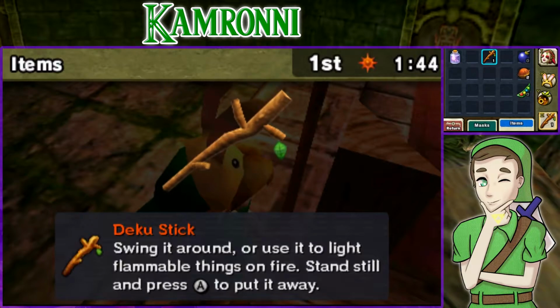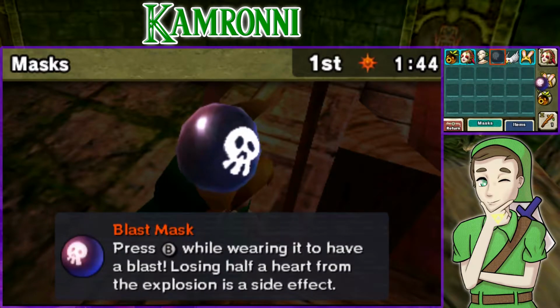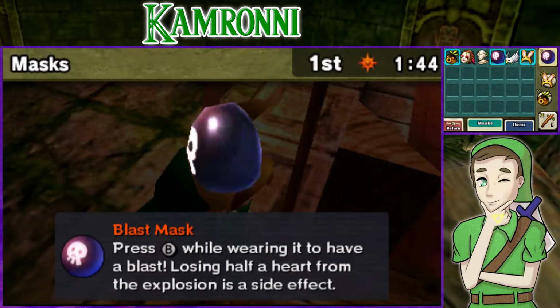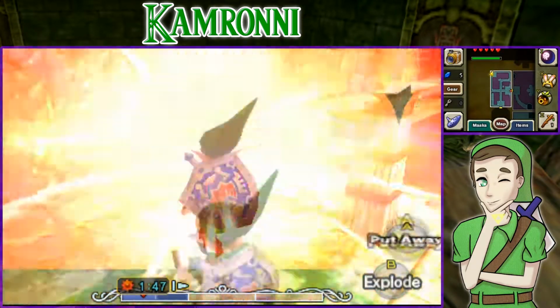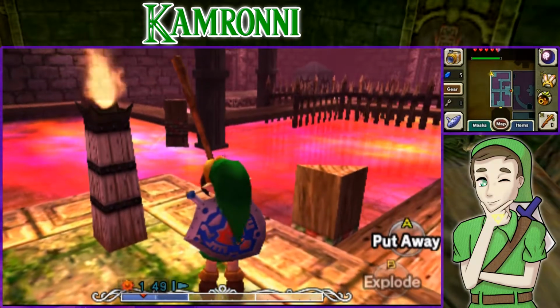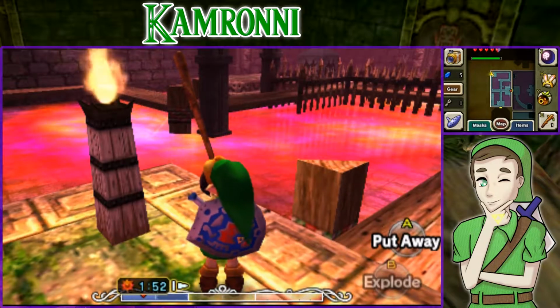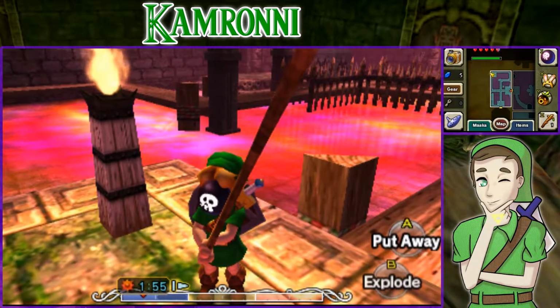So, that being said, we're going to go ahead and equip our Blast Mask. I unfortunately haven't run into grabbing any bombs quite yet, which is unfortunate. We're going to go ahead and put that on. And all I have to do to use the Blast Mask, first of all, ooh! Oh, I was trying to put away my Deku Stick before I used the Blast Mask because I was afraid of blowing up the stick. I didn't know what would happen if I had the Deku Stick out while I used the Blast Mask.